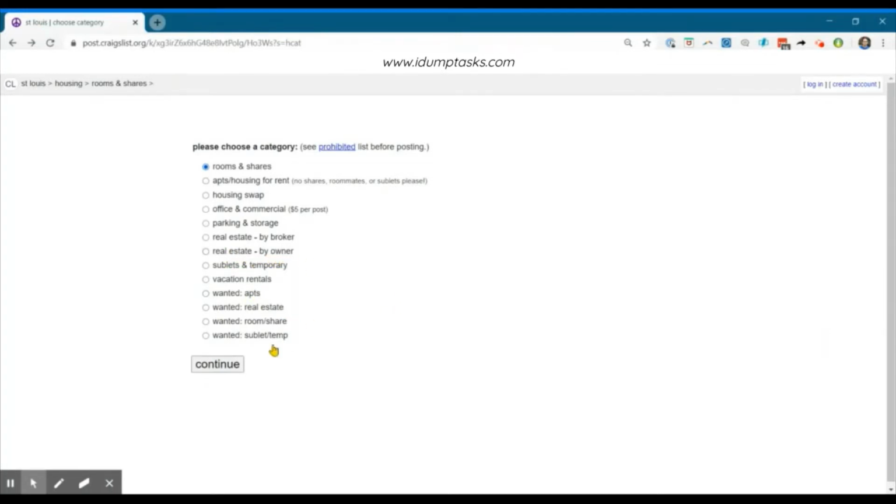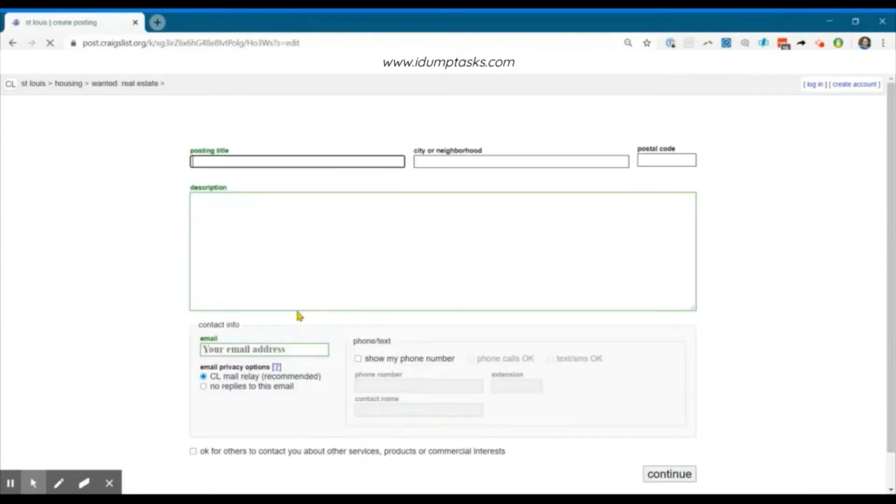So you want to put 2-3 different categories because it is all related to real estate, and people might be searching in different categories and they might find your ad. Oh, he buys houses, maybe I should call him up. So you want to use 2-3 different categories. For the sake of the ad, I will just use this one, wanted real estate.